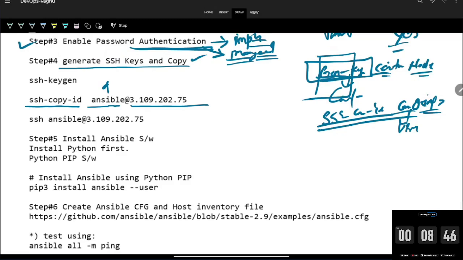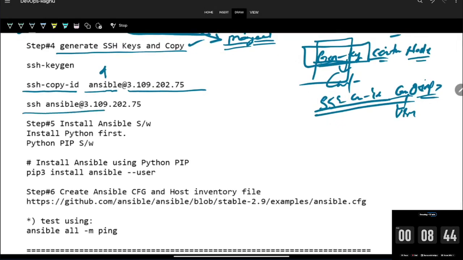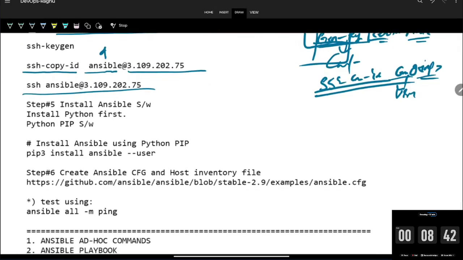For this user I want to install Ansible software. Install Python pip first; Ansible is installed using Python.